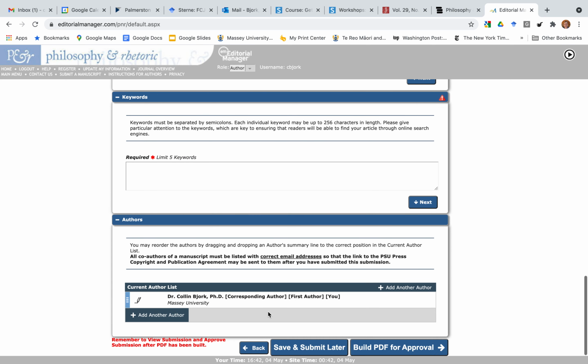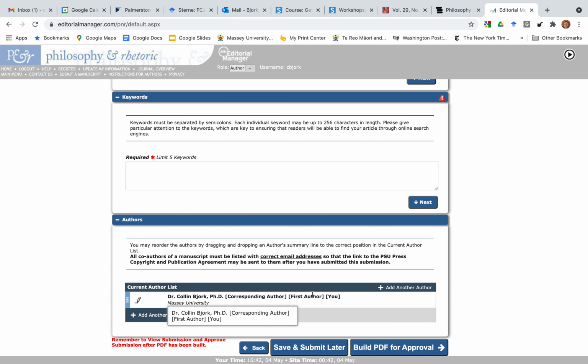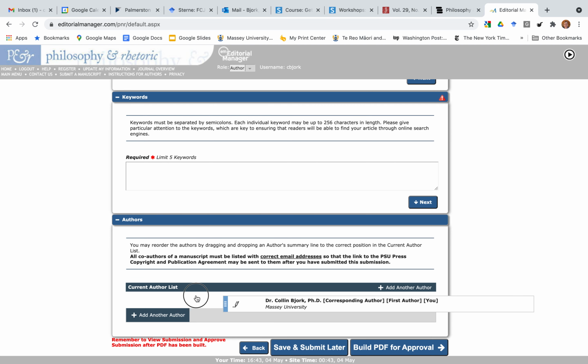Lastly, authors. This is where you get to write about who is the corresponding author and who is the first author, right? The first author is the kind of privileged position. That's a really important position. The corresponding author is the person who is often, if you're working on a team, the principal investigator, but not always. It's the person who will be responding and receiving emails from the journal and dialoguing with the editors about the publication process. So this is the person who will manage all of that. It's probably the person who's submitting the article.